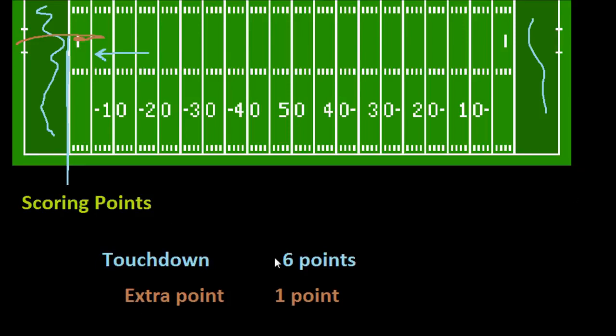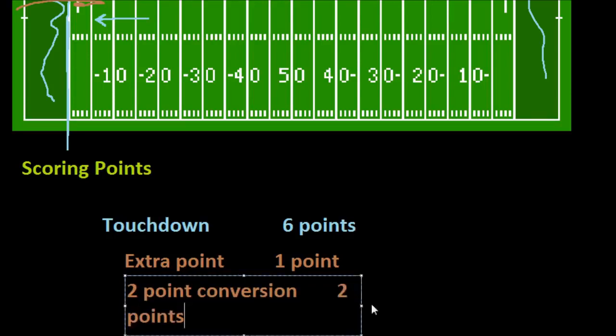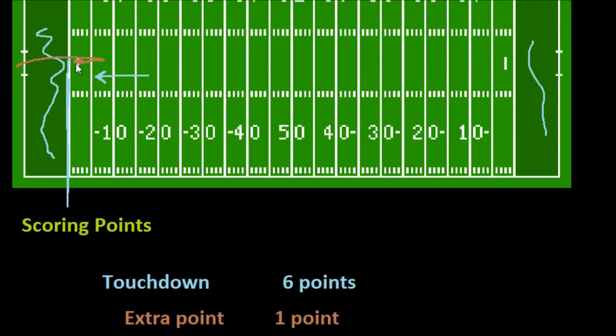The other option you have would be to go for the 2-point conversion. You probably guessed by now that the 2-point conversion is worth 2 points. So again, this is a kind of free play after the touchdown. If you decide not to do the extra point, you'll still put the ball on the 2-yard line, and then you have the option to try to get the ball into the end zone again. And so you can either run it in or pass it, throw it through the air, and catch it in the end zone. If that is successful, then you get 2 points.